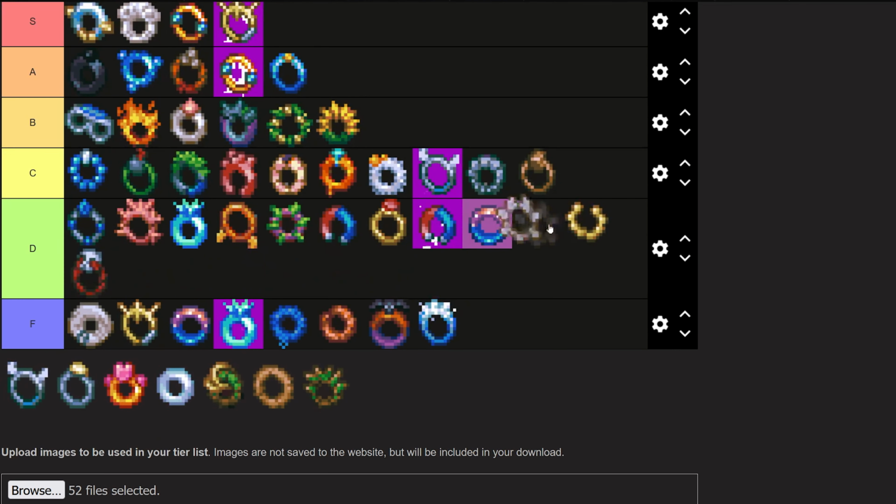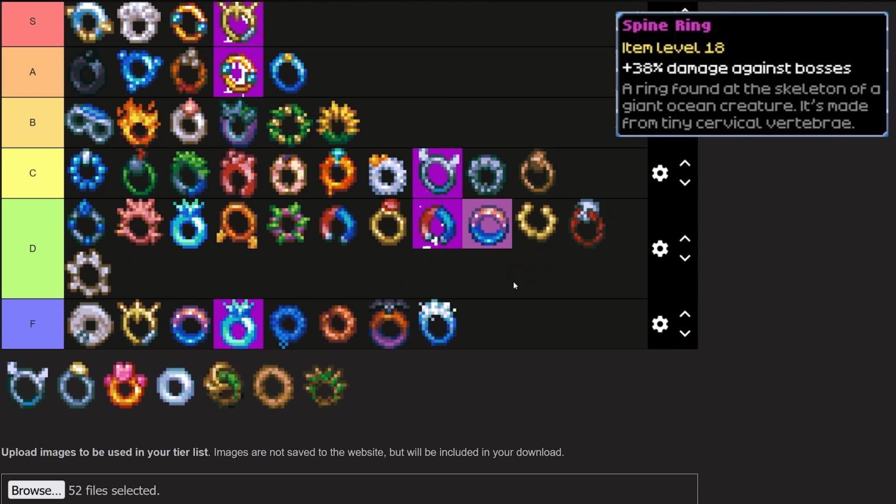Now the Spine Ring I'm actually going to put into D tier, as it's really only useful if you're struggling on a boss fight, and that makes it a little bit too gimmicky. But if you do need that extra damage, I do have, I think, one build that does use this, so it does serve a purpose in the end game, but it's not serving a really great purpose.